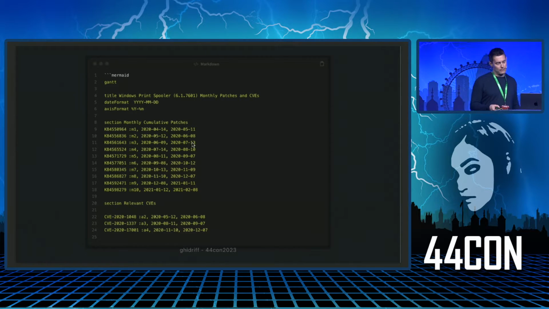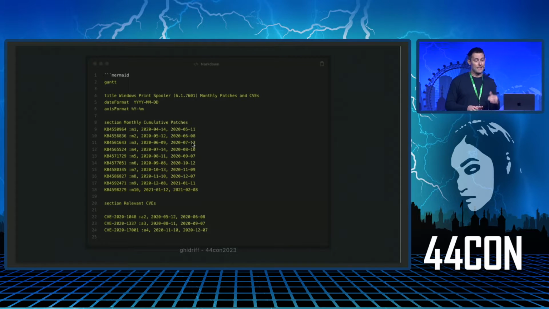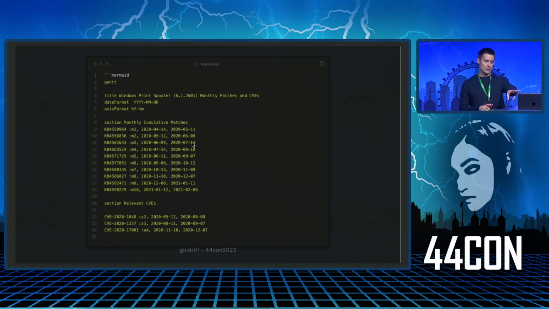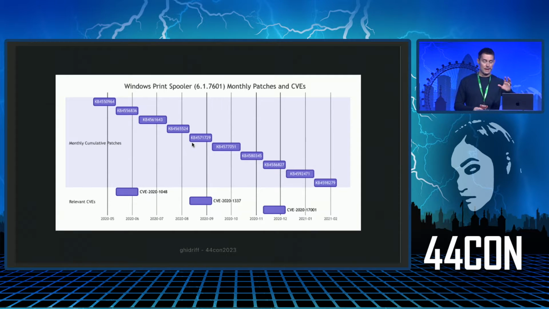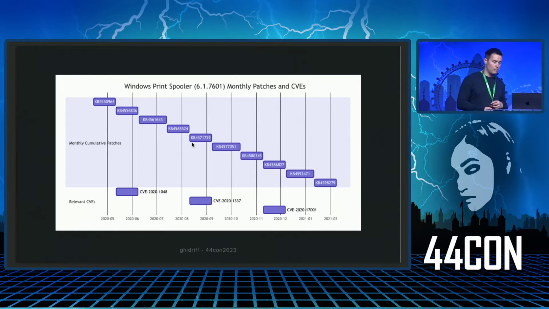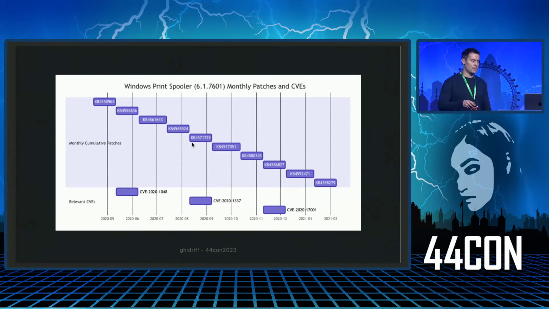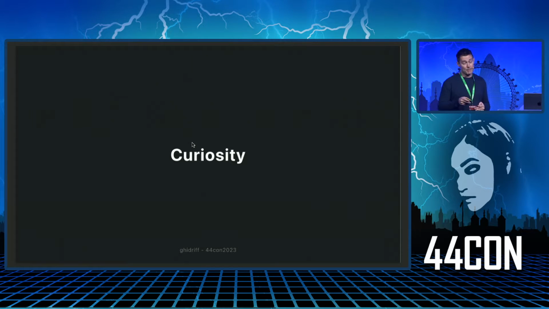This is an example of Mermaid.js, which is also supported by many Markdown renderers, like GitHub or GitLab or blogging platforms. Mermaid.js allows you to write a graph in text, and so I can take this text right here, and I can output a Gantt chart that shows the progression of CVEs and patches over time. Now, I generated this with another tool I called CVE Markdown Charts that was a forerunner to both of these tools, but from that tool I learned how to leverage Markdown well, and I've implemented that now into ghidriff. Those are my pain points.